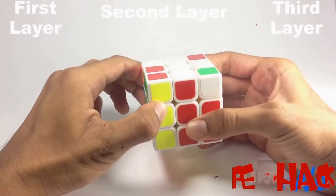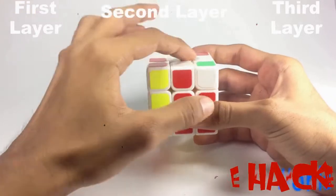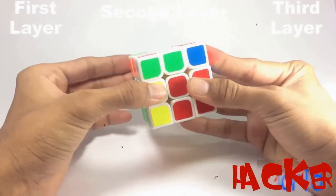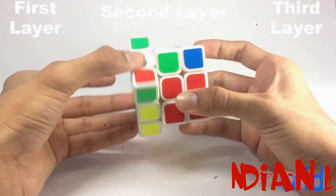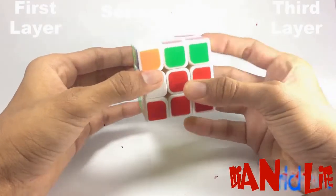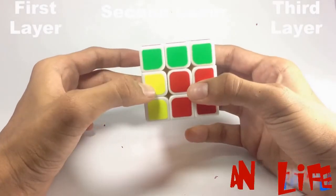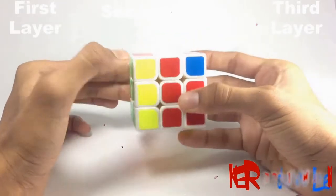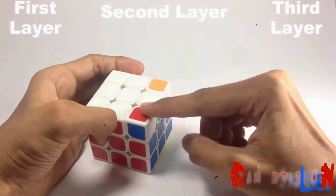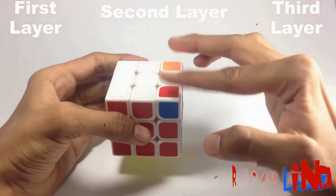So turn the left up, we have turned left up, so we will turn the top in the left direction twice. Okay, so one and two. Now turn the left down, turn the top once in the left direction, turn the left up, and turn the top once in the left direction. We got the line, send it to the bottom. But we haven't solved the cube yet, so do it again and again until you get the final cube.